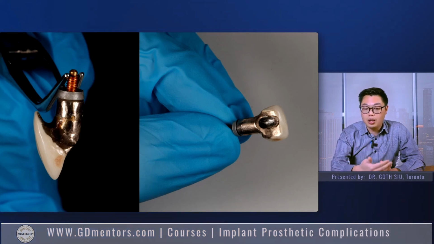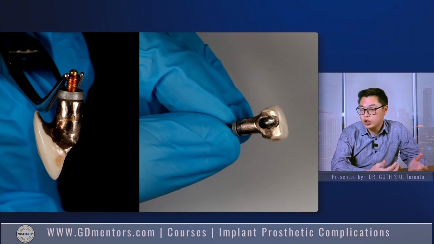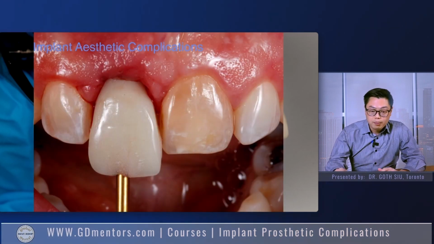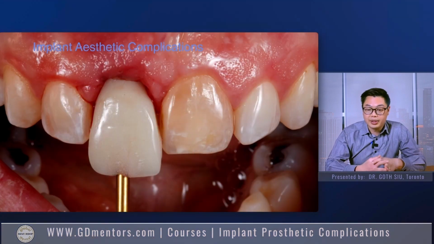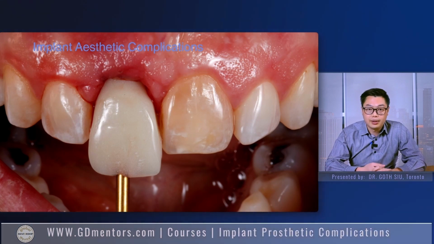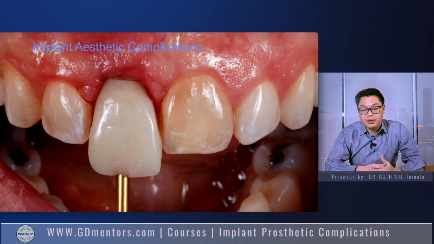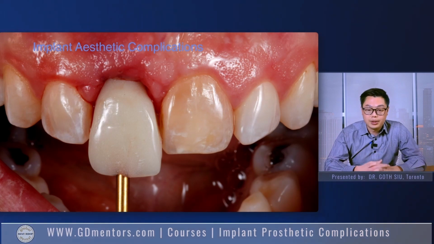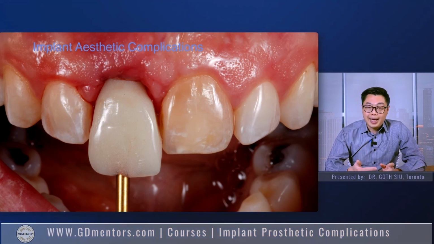Obviously this is not something you should be doing, because long term this is very unhygienic. There's no way the patient can clean when there's a ridge lap like this. But fortunately, after having this tooth in there for a good 10 years, there is no significant bone loss, and the soft tissue, even though it's a little bit unhealthy looking, was able to be brought back to decent health. So in this case, same process.